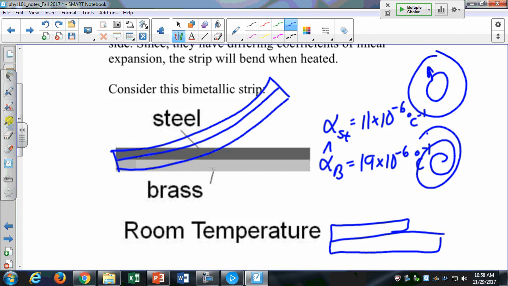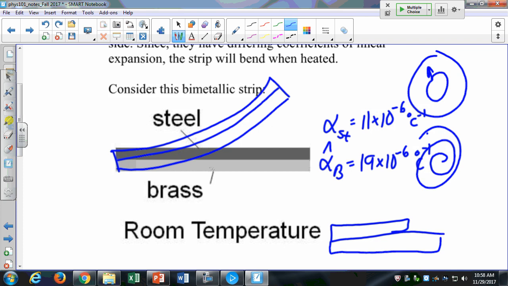where now the brass side is longer than the steel side, because it's on the outer lane of the track, right? That's a longer distance here. So it's actually expanded. And that's the same idea behind these thermostats, that you have this bimetallic strip. And when the temperature changes, even just by a degree or whatever, this strip will either coil up or relax and change the temperature on your thermostat, and either cause your heat or your air conditioning to come on.